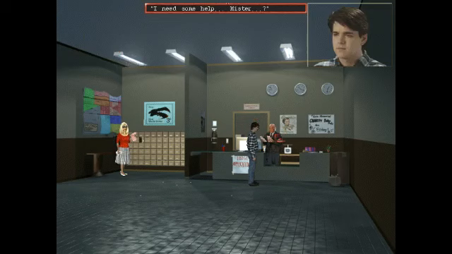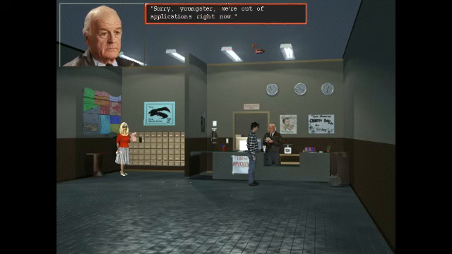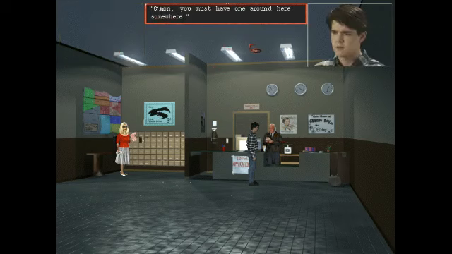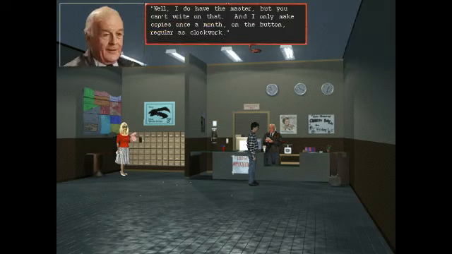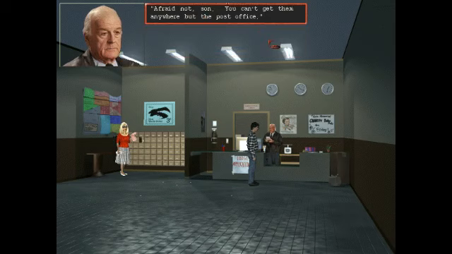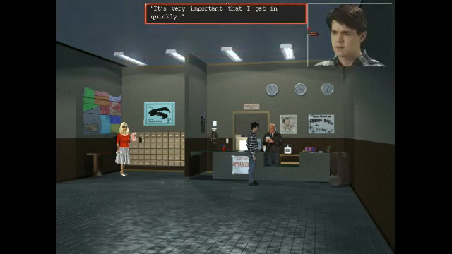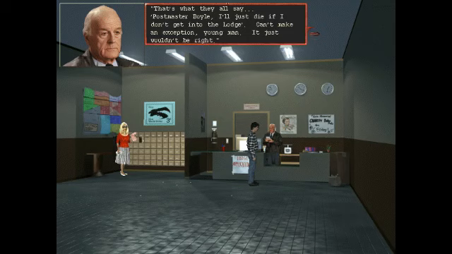Yes? I need some help, Mr. Postmaster Boyle, what can I do for you today? Sorry, youngster, we're out of applications right now. You must have one around here somewhere. Well, I do have the master, but you can't write on that. And I only make copies once a month on the button, regular as clockwork. Afraid not, son. You can't get them anywhere but the post office. Which makes no sense. Sorry, you'll just have to come back in a month, same as anyone else. And even then, I can't guarantee you'll get an application. The line is always long, and there are never enough to go around. It's very important that I get in quickly. That's what they all say. Postmaster Boyle, I'll just die if I don't get into the lodge. Can't make an exception, young man. Just wouldn't be right.